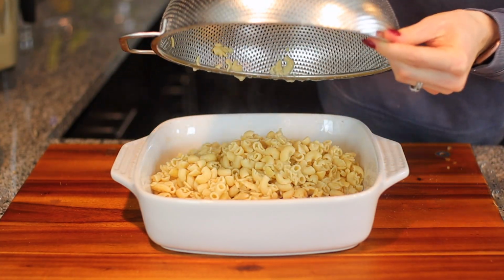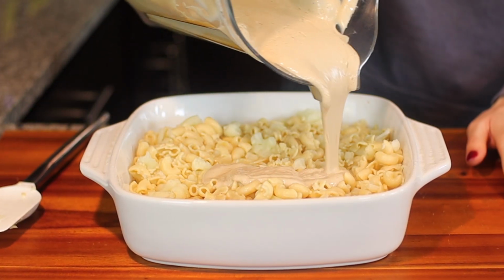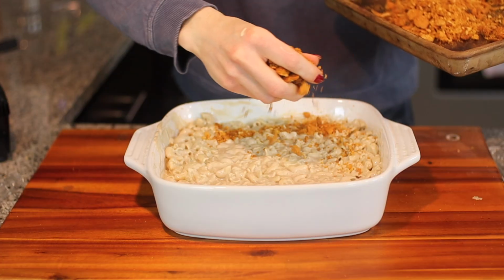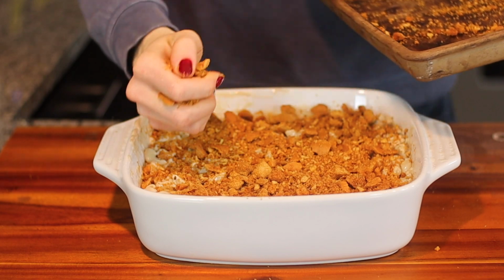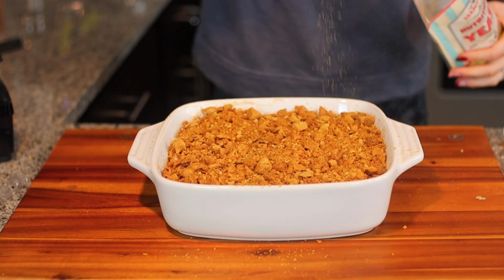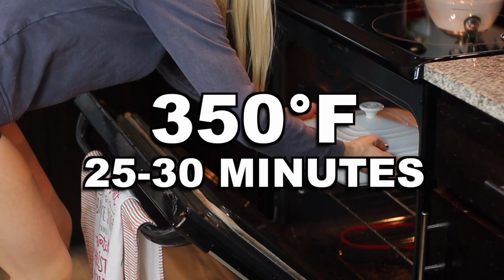Alright, now time to assemble. Basically, just throw everything in a baking dish and stir it all together. So I started with my noodles and then my cauliflower, and then pour on the luscious creamy cheese sauce, mix it all together, and then give it a generous spread of the breadcrumbs over top, along with a sprinkle of nutritional yeast. Then cover your mac and cheese and bake it in the oven at 350 degrees for about 25 to 30 minutes.